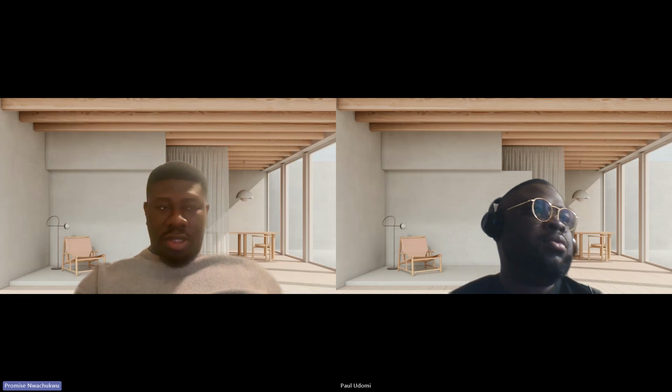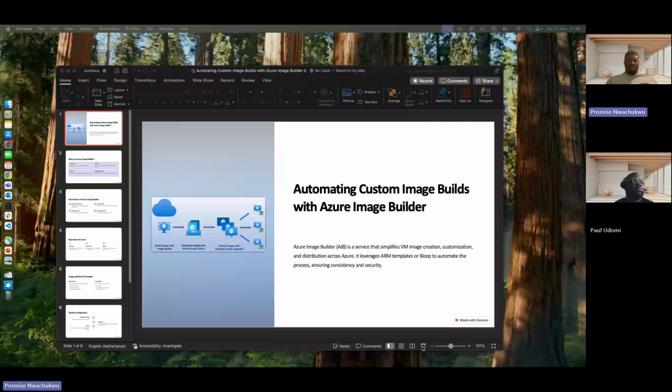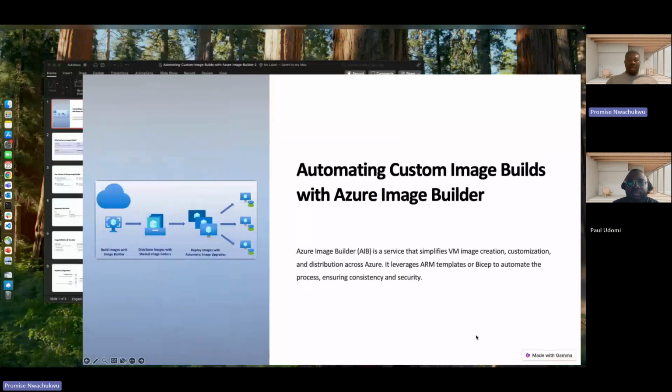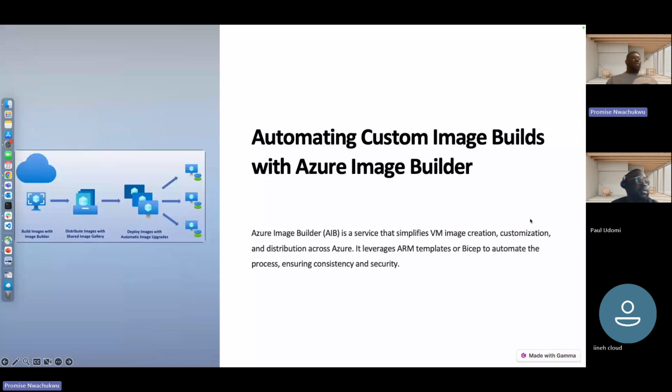Good. Are you able to see my screen? Hello, Paul, are you able to see my screen? Yes, I can see your screen. And you can see the slide on my screen? Yes, I can. Awesome. That's great. Let me move this to the right.